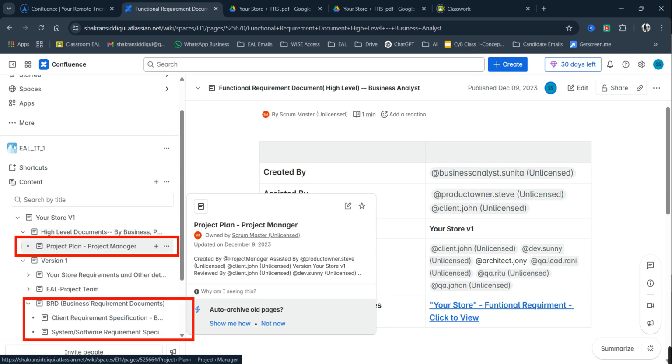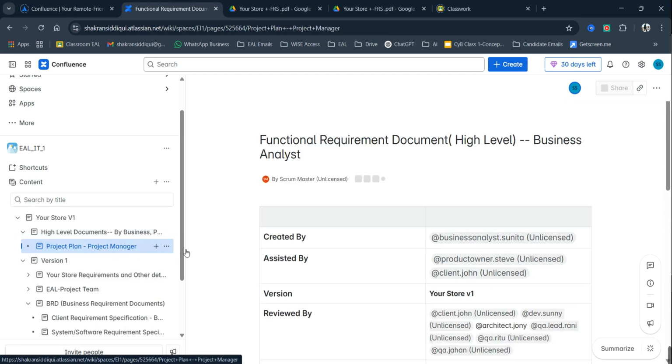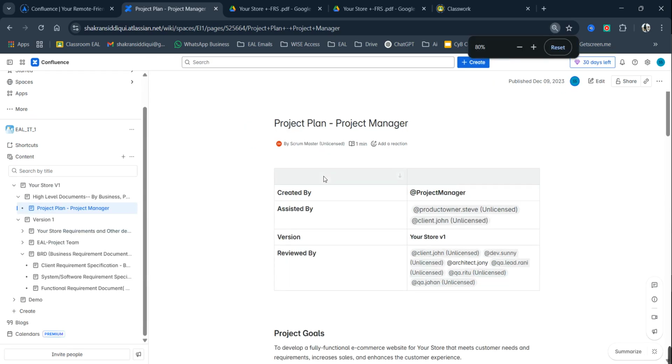Here there is the PRD where CRS, SRS, and FRD were included. So what is there in the project plan actually? This is also a high level document, which means we will have access to this document as well.